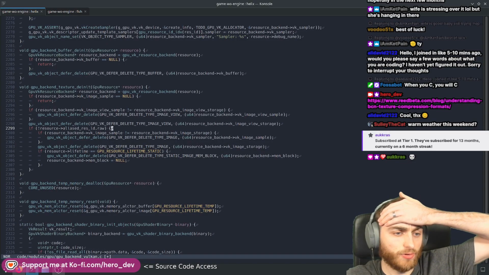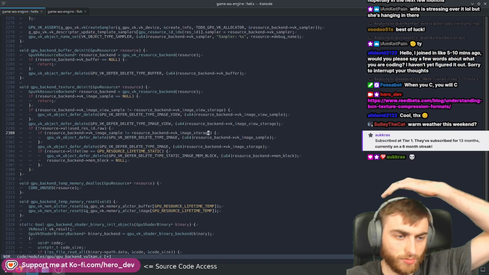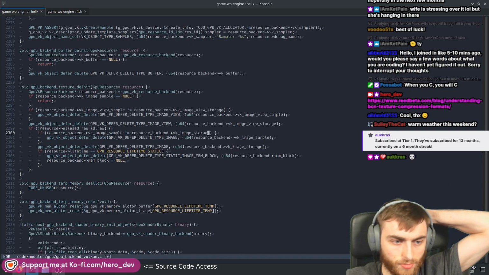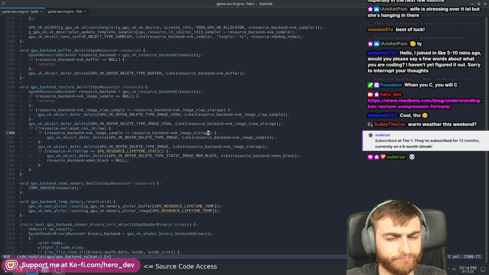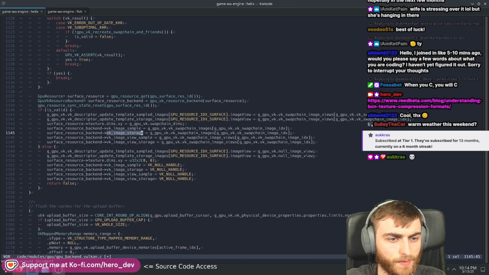Right, so it's not an alias resource. If that image view is not equal to that one, delete it. Yeah, that'll work.